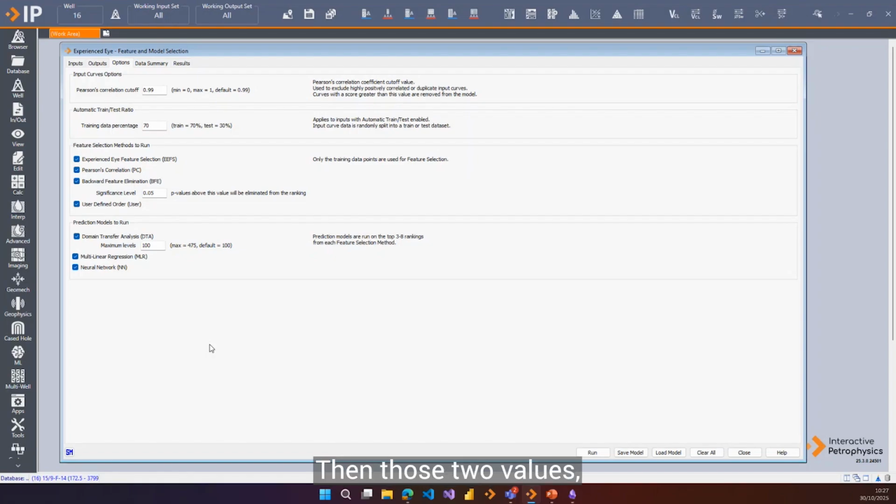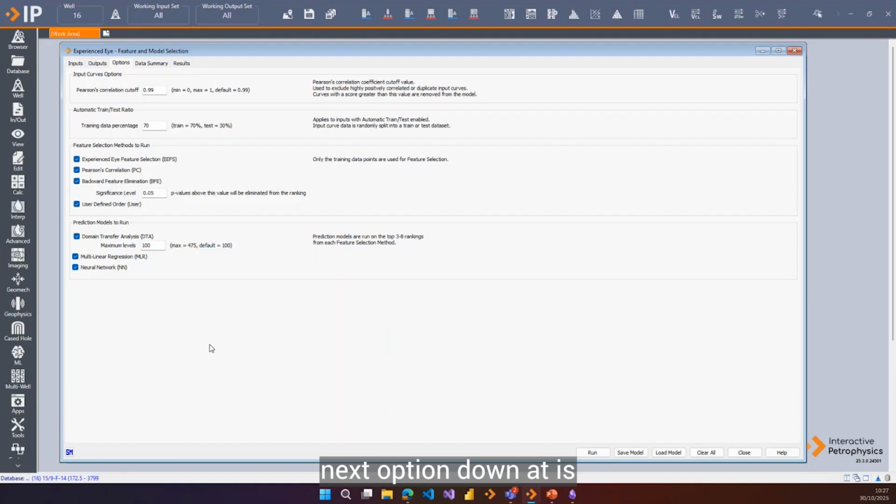Then those 2 values, if we did a straight comparison, would flag up as 2 different curves because they're different ranges. But if we plotted them on the same scale or on top of each other in a log plot, we would find that they're exactly the same. So we can use the Pearson's correlation cutoff to try to exclude highly positively correlated curves from the model.